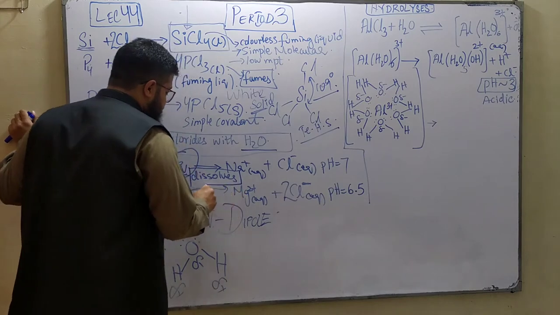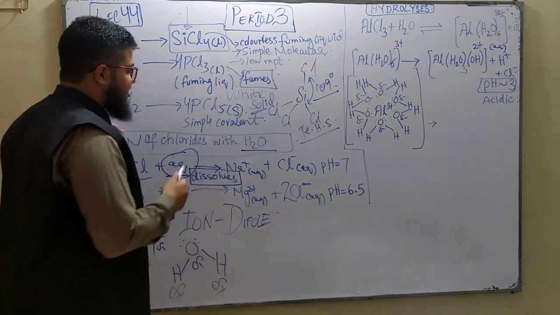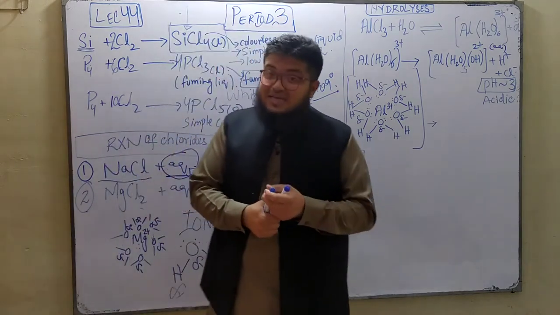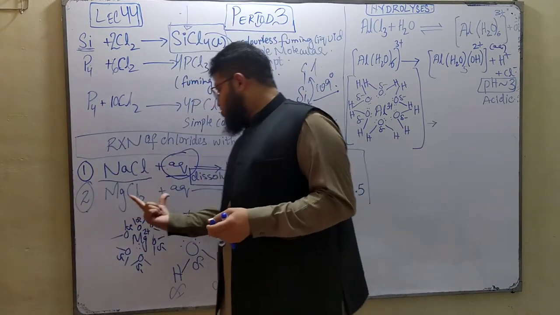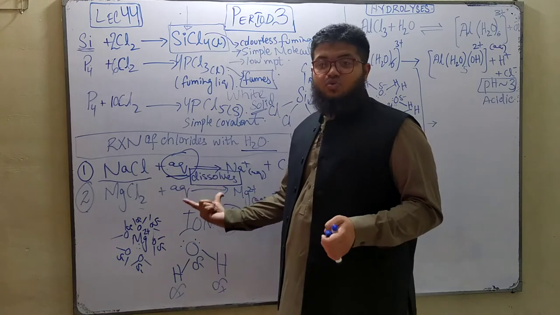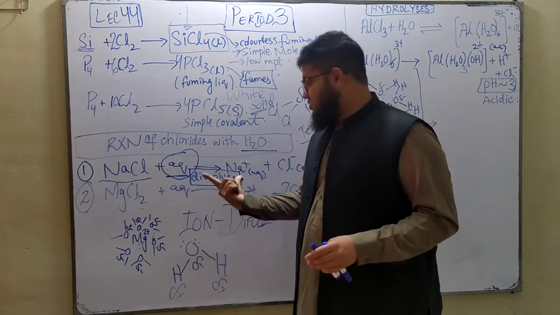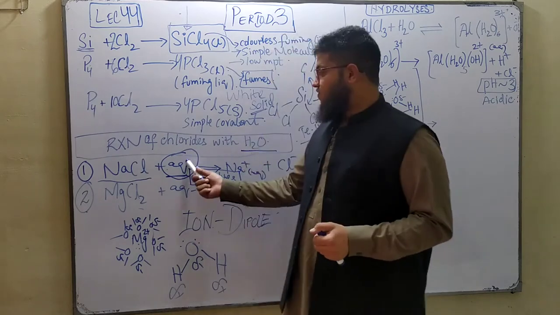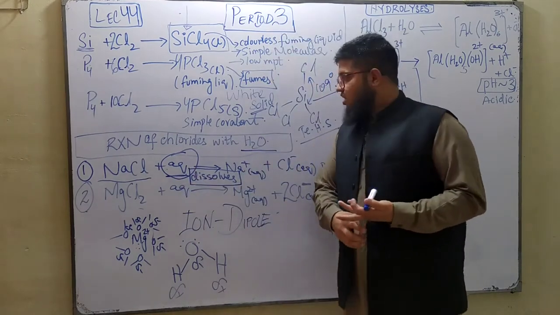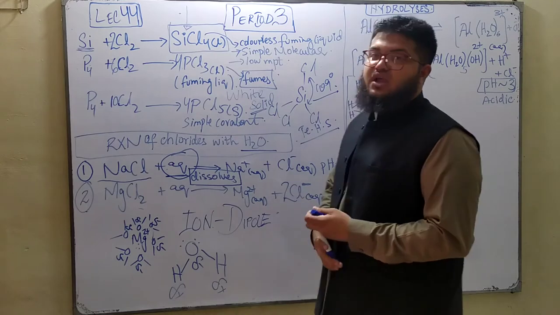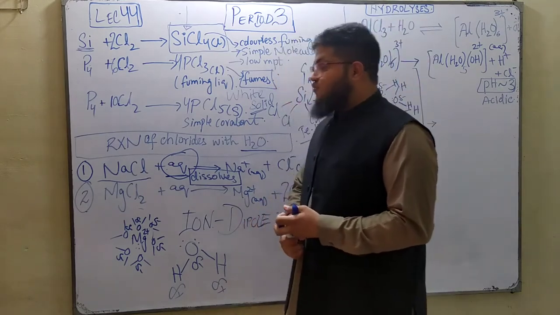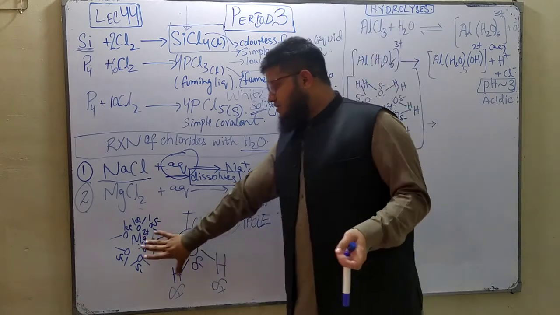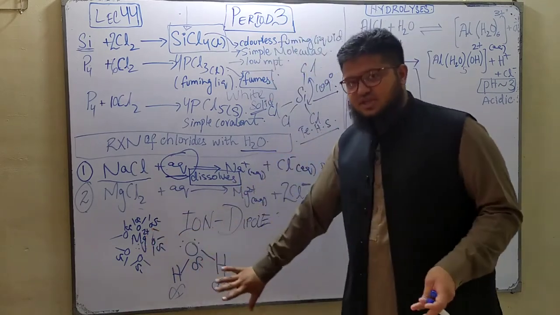If you are asked to describe what will happen when sodium chloride is added to water and magnesium chloride is added to water, the key term that you must include is dissolve. This is the term for which the marks are reserved in the marking scheme, that both of these chlorides will dissolve in an excess of water into which they are added. They'll dissociate into their ions, so they'll dissolve, they won't react with water to form some other product. They'll just form ion dipole interactions, and that's it.